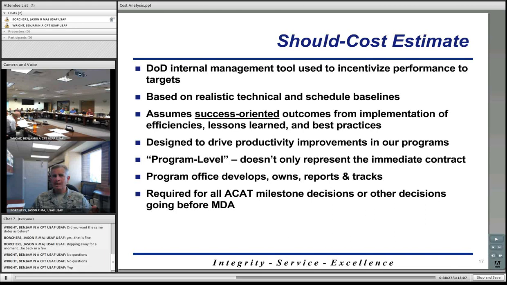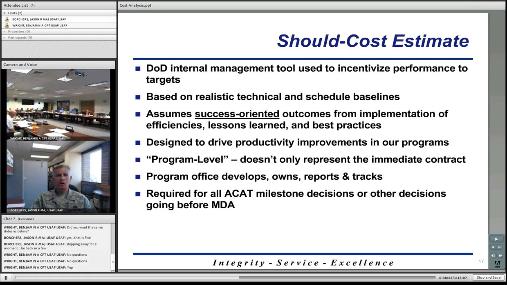So it's not your program manager or your commander saying, I want to reduce the cost of this program by 10% or by $10 million, regardless of how you do it. I want it reduced. That is not what should cost is. That may happen in program environments, I know it does sometimes, but that is totally separate from what should cost is intended to be.